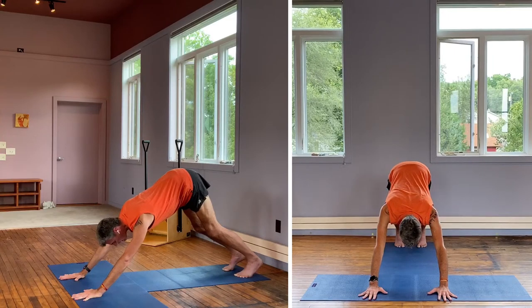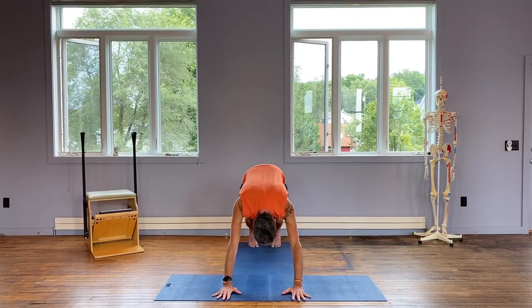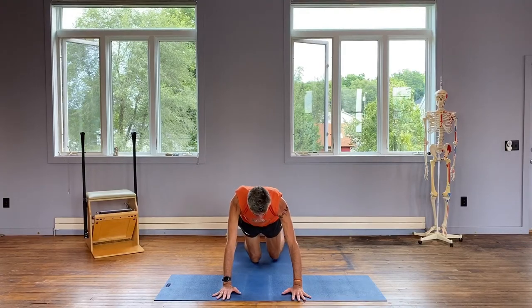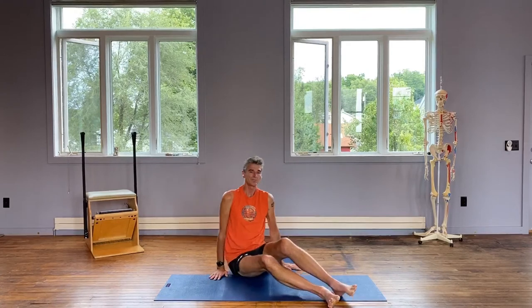And releasing your head down. Inhale into your upper back. And then exhale, coming down. So let's shift gears a bit. Coming into a seated position, and starting off with plain old ordinary cross-leg position.